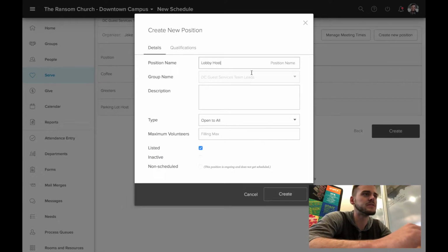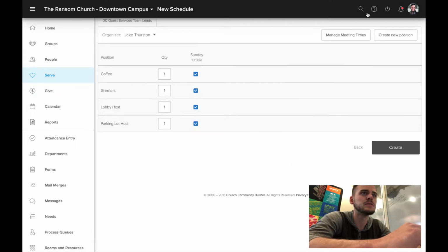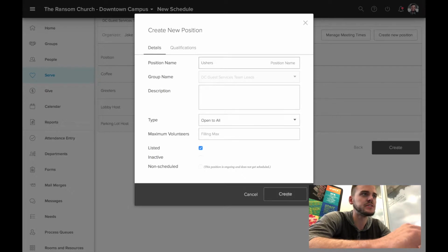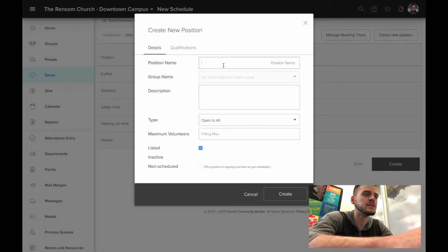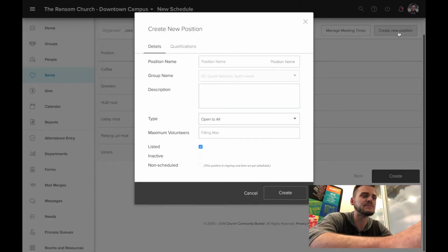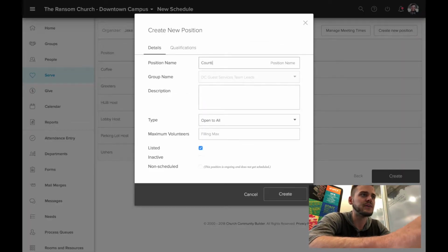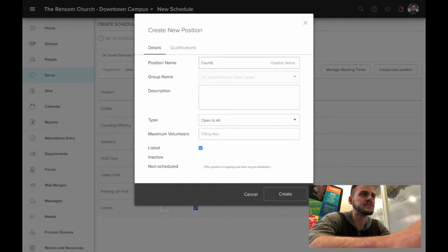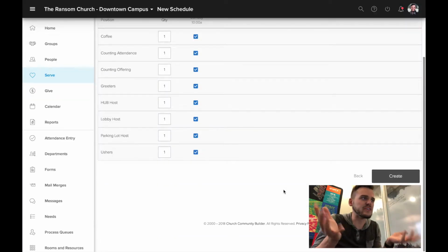Lobby host, ushers, hub host, and last but not least, counting offering, counting attendance, etc. And you can literally call these whatever you want.